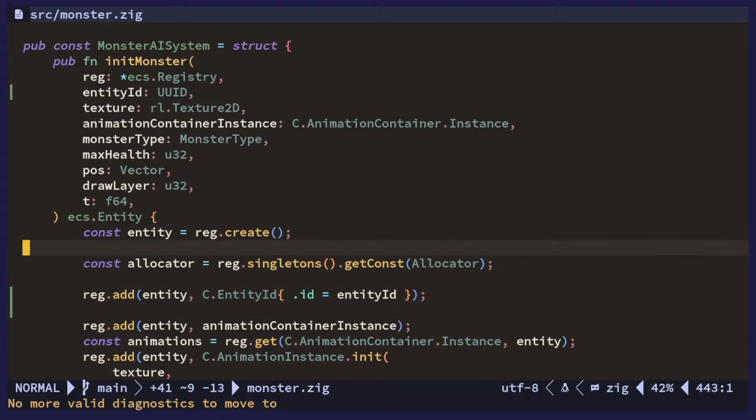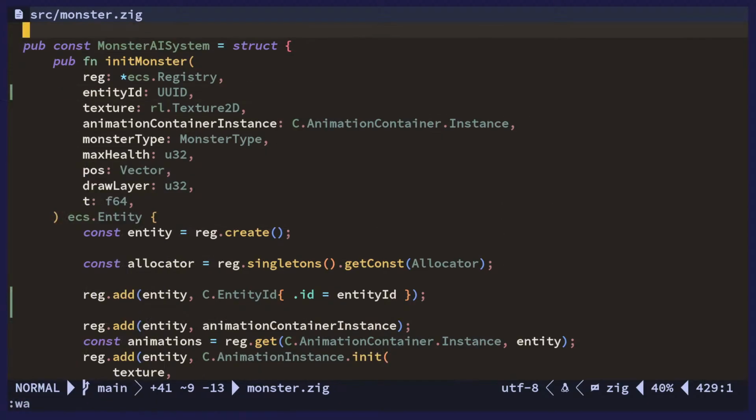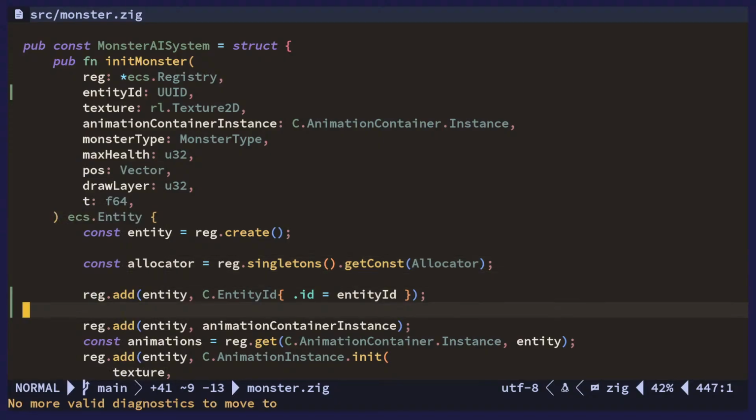I don't know why I chose ECS, actually. In Zig here, it's actually a nice way to store things. It's a nice way to grab out any type that you want, and you get these views that you can use to iterate through. I think it's just a nice system. I just want to make the games in my head. I wanted to go from the ground up, but I'm starting to think going for a game engine would be easier. Also, maybe a platformer is a better fit for ECS.